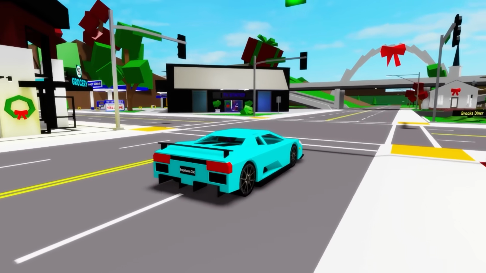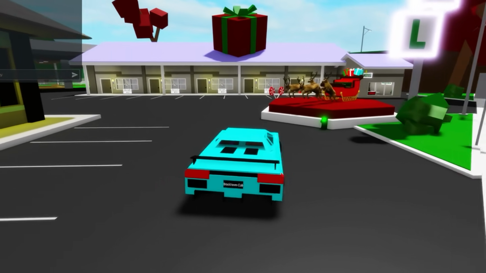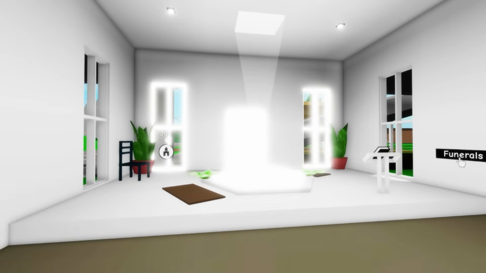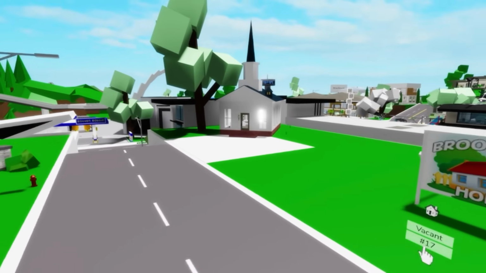And you can see that everything in this game is really old. We have the old Brookhaven Mall. And coming around the front, you can notice the hotel is different. And also the church. And it used to be right here. It really doesn't make much sense for the church to be here, because in the current version of Brookhaven, the church is right here in the front, in a much better place than before.